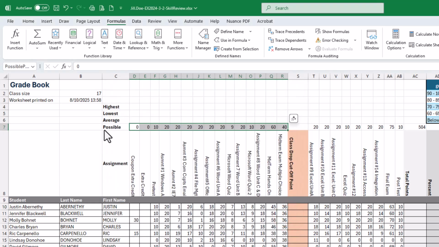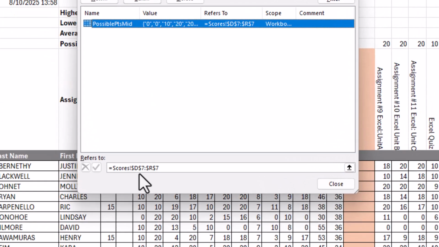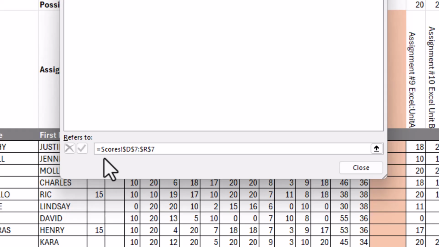So what did I do? First of all, you know how we named this. We selected it, and we just went to our name box and we just typed it. So easy, and we pressed enter. If instead, like I said, you made a mistake, go to Name Manager. Here's our named range. If I click on Edit, here's what I want to show you.